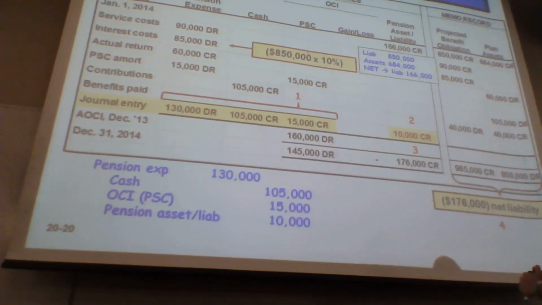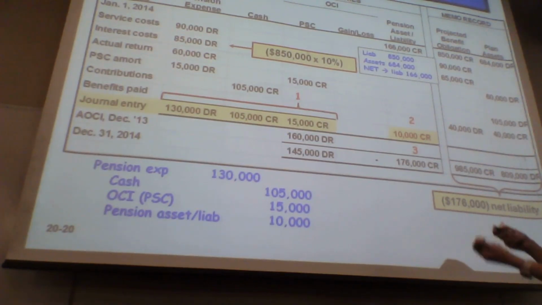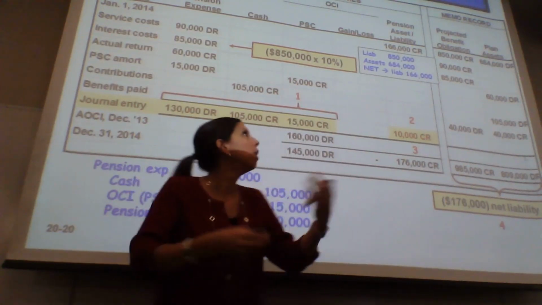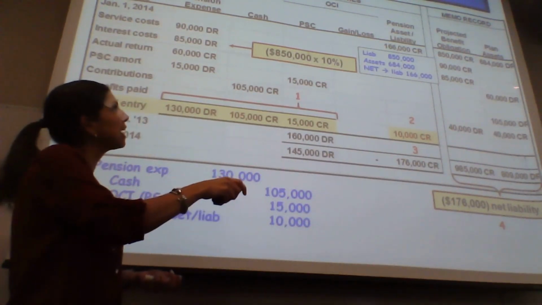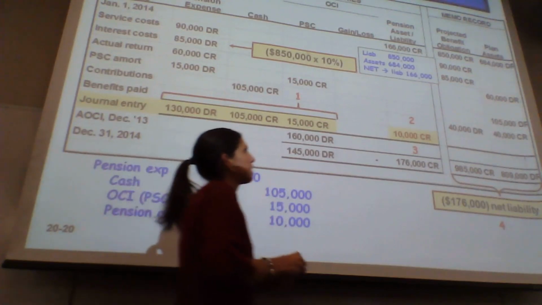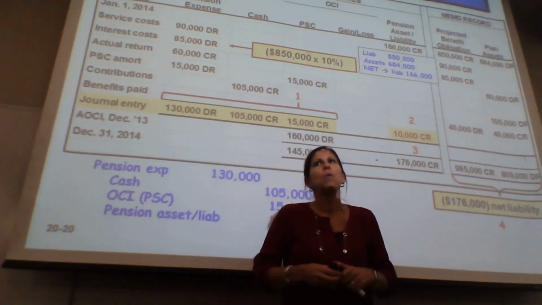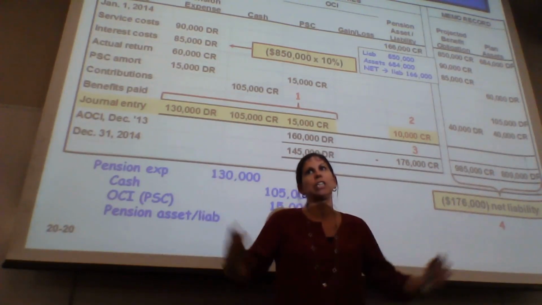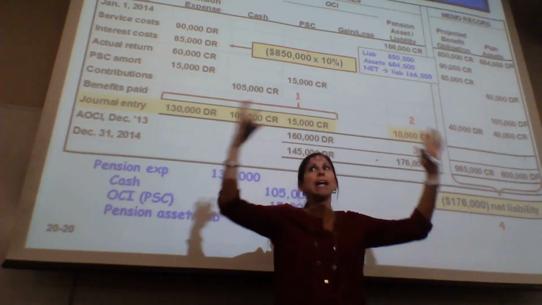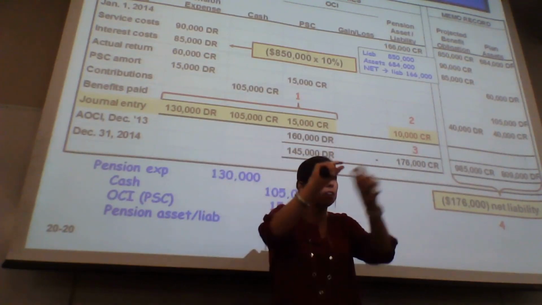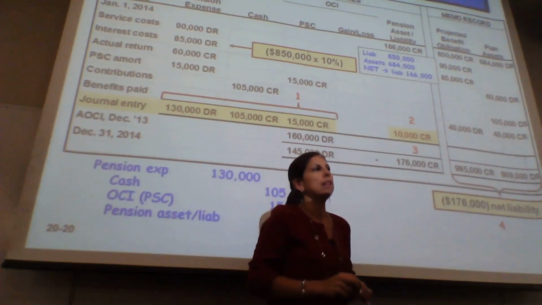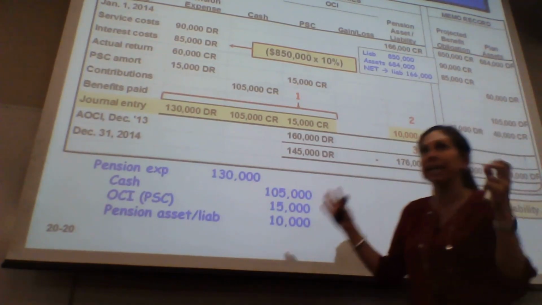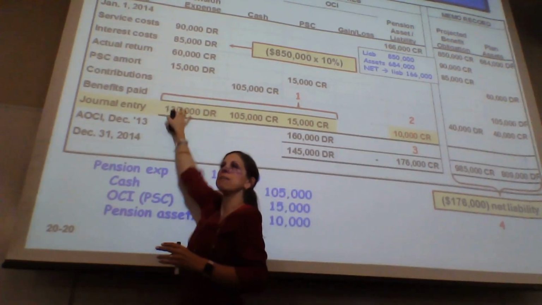Then I might ask you how a return on plan assets is going to affect our obligation or our assets. And then you need to know, okay, when we have a return, it's going to increase the carrying value of the balance in our plan assets. So where you don't need to know, per se, how to do a pension worksheet for the exam, it is a great big picture summary of all the little components and the concepts that you need to know for this chapter. It really summarizes, like I said from the beginning, what are the components of pension expense?